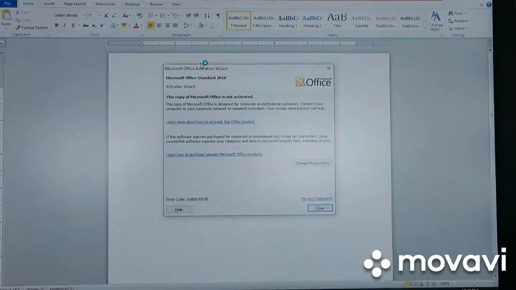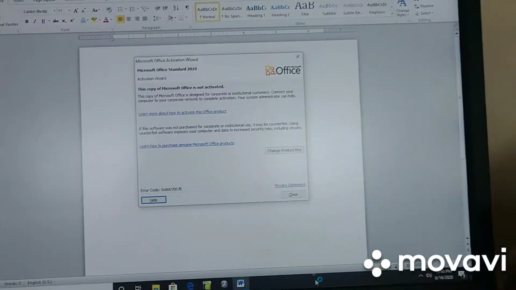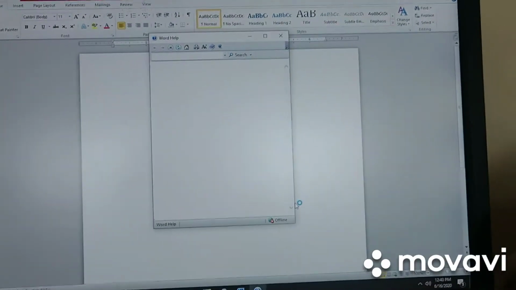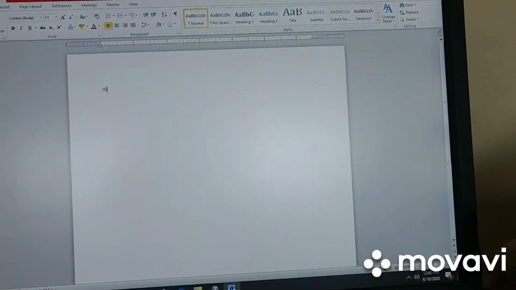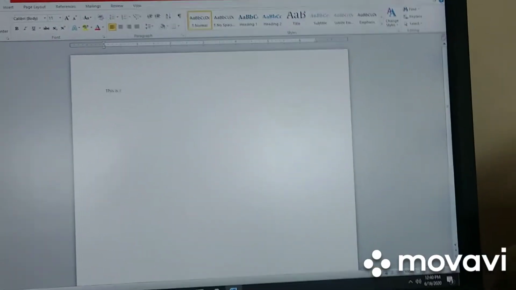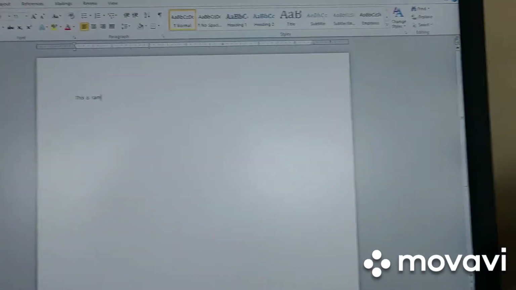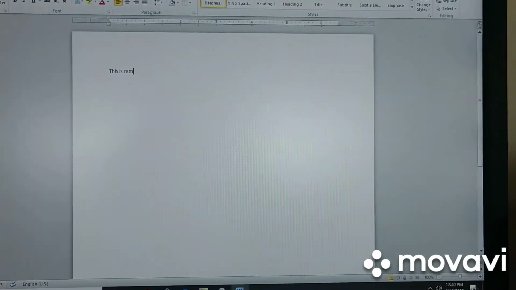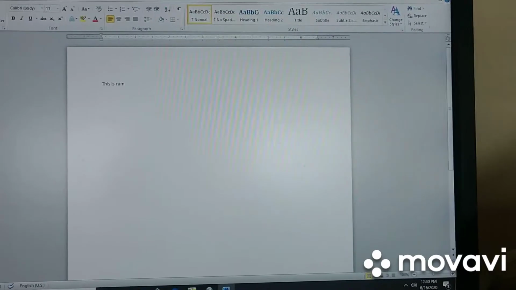Okay, I am typing: this is RAM. Fine, I typed this is RAM. Where is it right now? It is getting typed, so it is getting stored somewhere. There should be some page, and this page is right now on RAM.